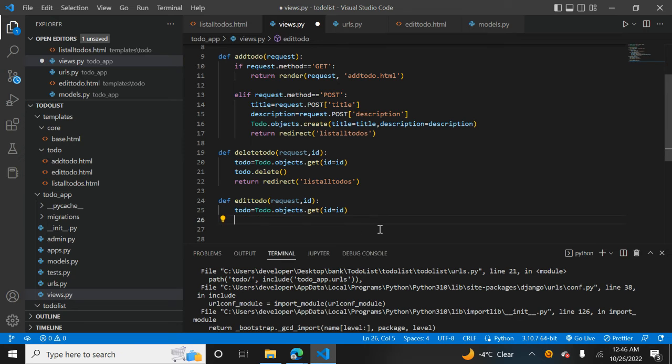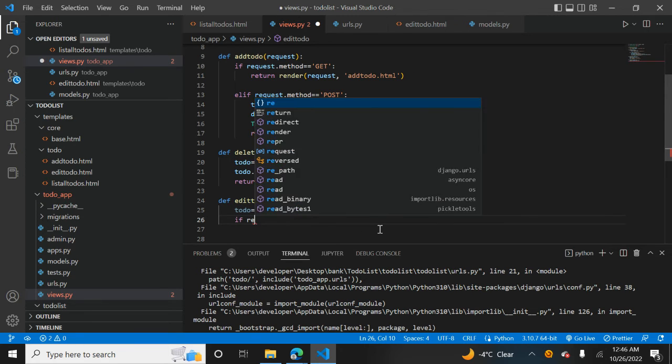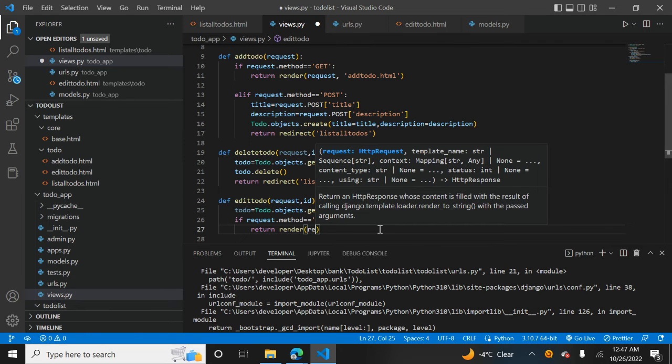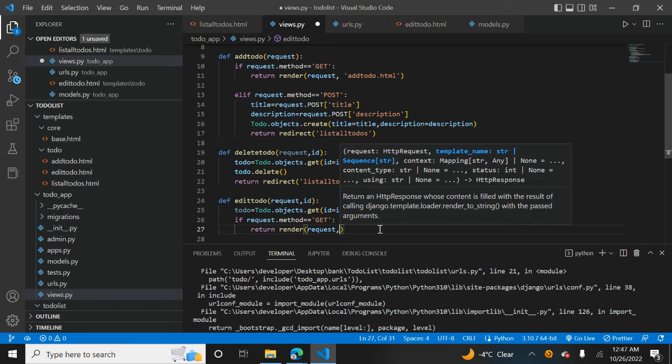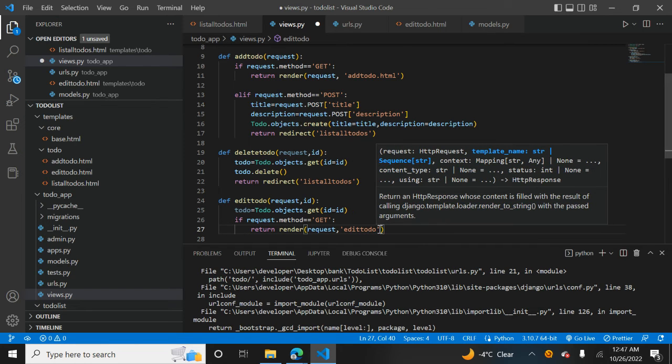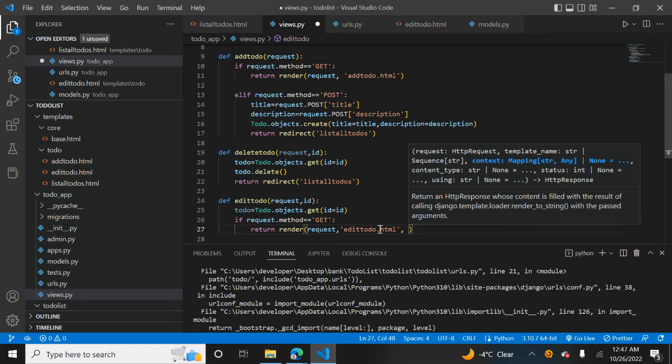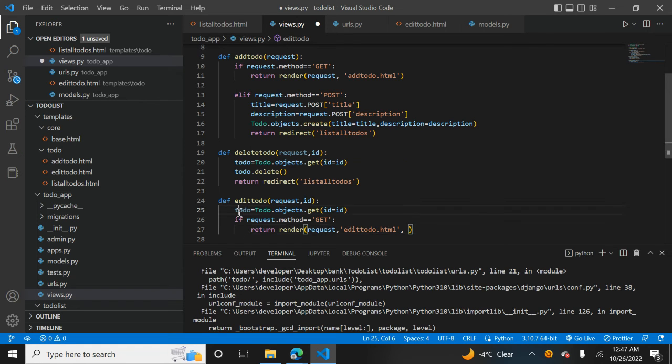If it's get, then it will redirect it to edit to do .html template, and the context will also be passed, which will be to do.